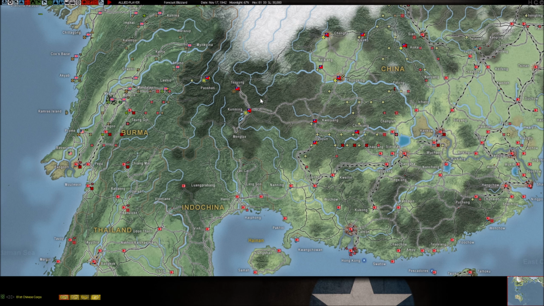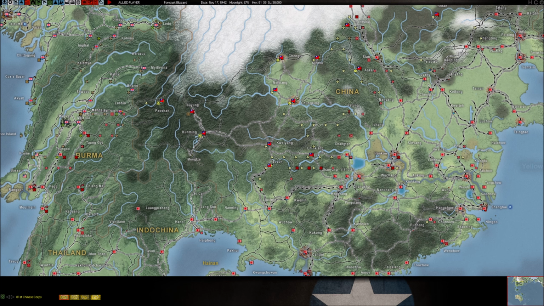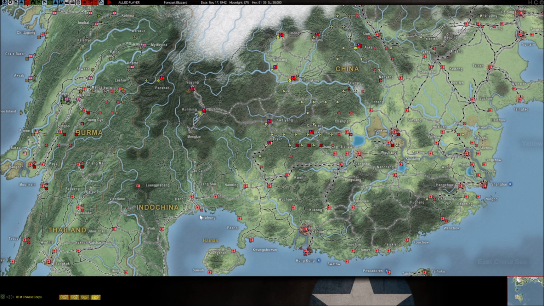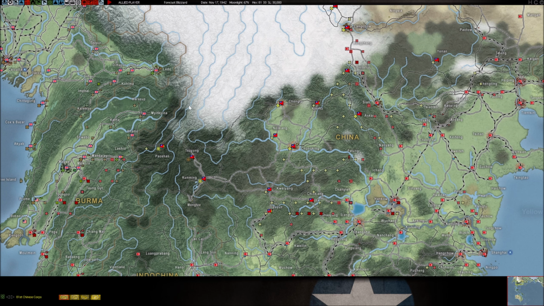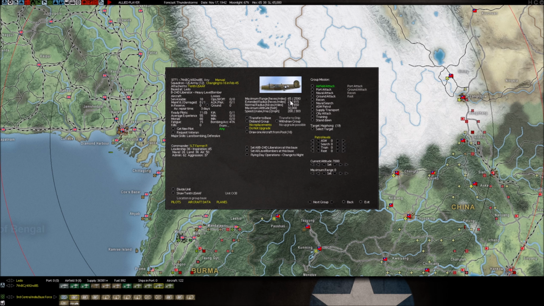So, we also got to see some pretty extreme bombing here. We saw a port strike on Hong Kong. And we also saw an airfield and port strike on Haiphong. And these bases are way far away from the action, right? They should not even be in contention here, but these crazy Liberators have this incredible range. The B-24s can go up to 21 with extended bomb load, and Haiphong is 19 away.